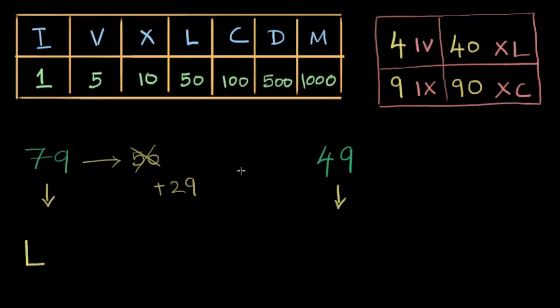Now I need to represent this 29. So what am I doing? I can forget that I started with 79 and all that. Now all I have to care about is 29 and whatever I get added to this. So I look at 29, do the same thing. Bigger than 1, bigger than 5, bigger than 10, but less than 50. So it's between 10 and 50. How many 10s are there? There are two 10s. So I'm going to write x, x. And now I know I've brought this down to this 29. I've written it as 20 plus 9 and I can forget about this 20.